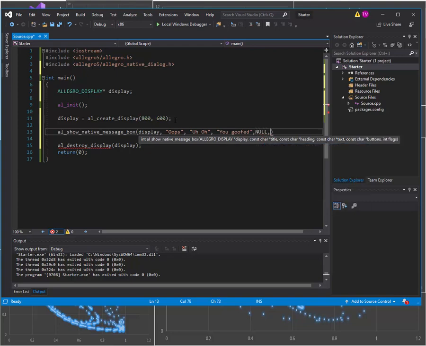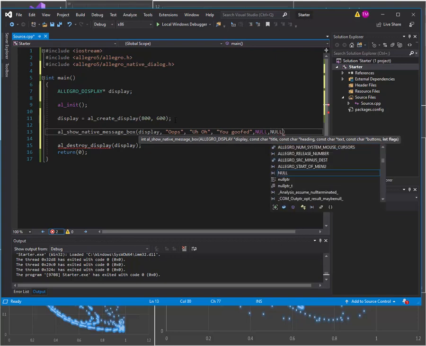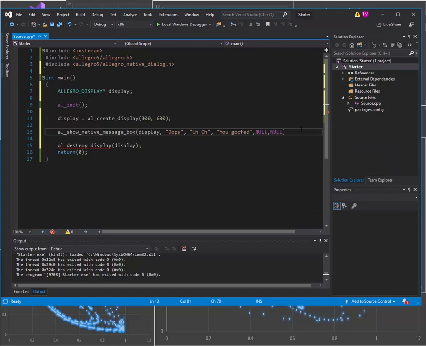And for us, for now, both of those are just going to be null. So you're going to, in all caps, just type NULL, comma, NULL. Oh yeah, let me point this out too. Notice that each of these parameters, or arguments as they call them, is separated by commas. So all comma separated. All right, and then semicolon at the end.